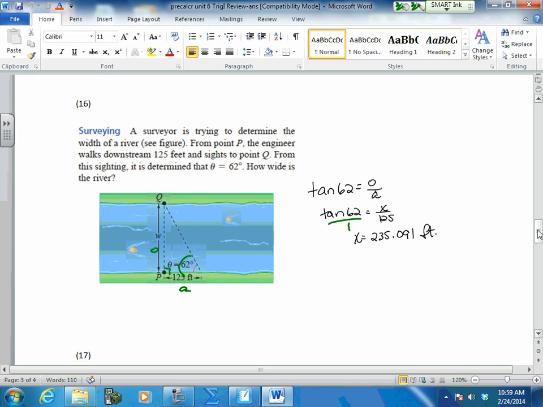Now, if you used your calculator in radians before, make sure your calculator is back to degrees. If you use that other one, remember it said the secant of, and it had a radian measure? If you flipped your calculator to radians, you gotta go back to degrees. If you get a weird answer, like this obviously has to be bigger than this, because this is a 62-degree angle. This guy's a 28.